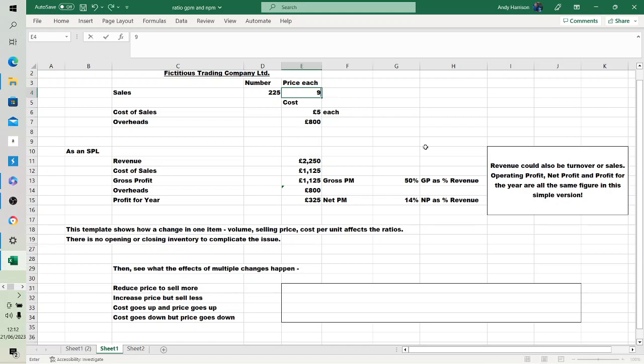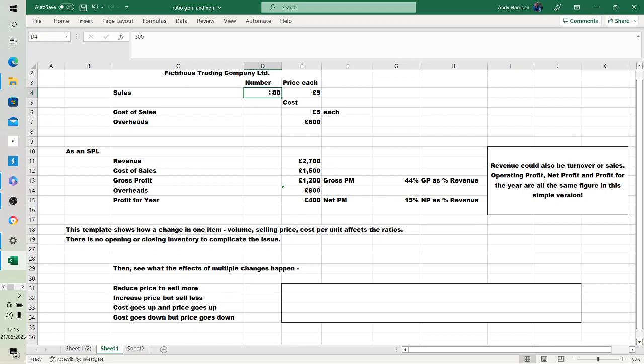So I'm going to reduce my price to £9. We know what that will do to the gross profit margin and the net profit margin, but I'm going to sell more as a result. I've taken 10% off, going to sell 10% more. Unity elasticity. So the fact that I sold more doesn't affect the gross profit margin, but it will then affect the net profit margin. And if I sell even more because of my price change, again, gross profit margin still stays at the 44%, but the net profit margin is now changing.